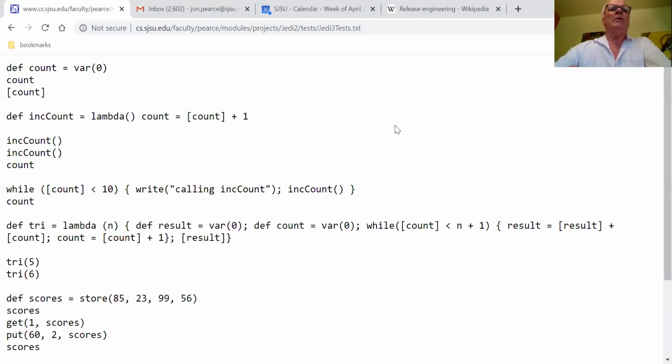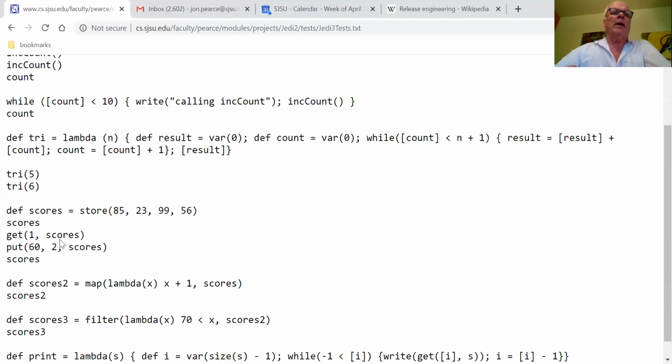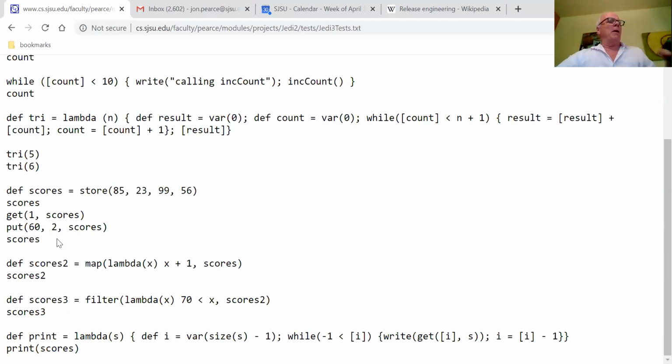And then here we see a test file that you can run. I did manage to allow you to put in blank lines. So blank lines are okay with my parser. But again, here's that triangle function again.